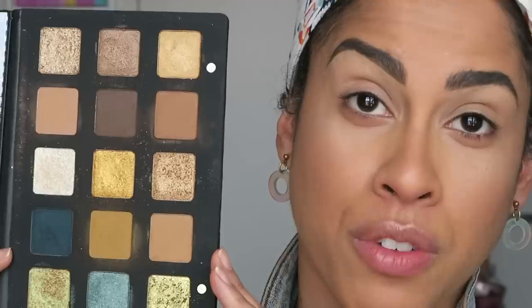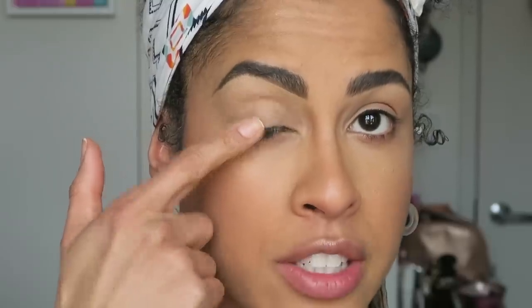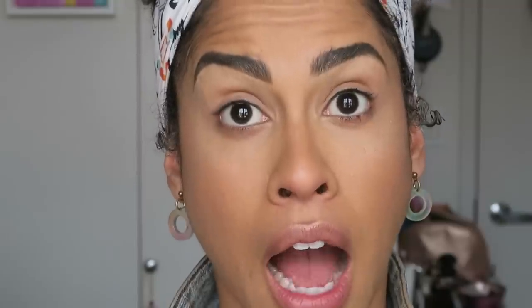The featured shadows for this eye demo are Natasha Denona shadows, because Sonia actually designed her eyeshadow brushes with Natasha Denona eyeshadows in mind. I have the Gold Palette — we've got Biba and Barbecue. My brows are done, and I've laid down Too Faced Multi-Use Concealer in Natural Beige as my primer. Here are all my Sonia G eye brushes. I'm going to go through my eye makeup the way I normally do. The first step I like to begin with is a transition shade.